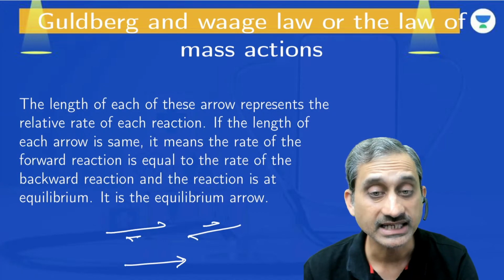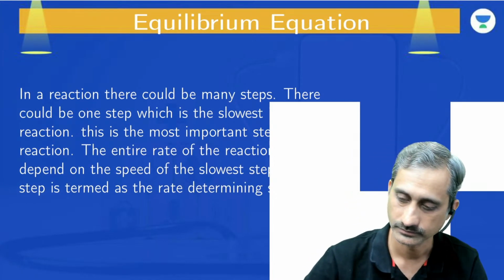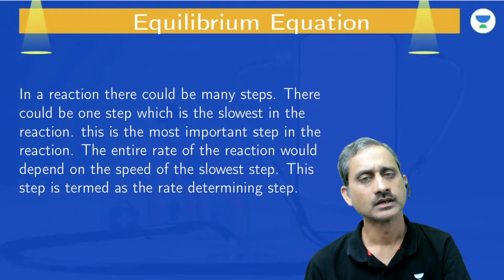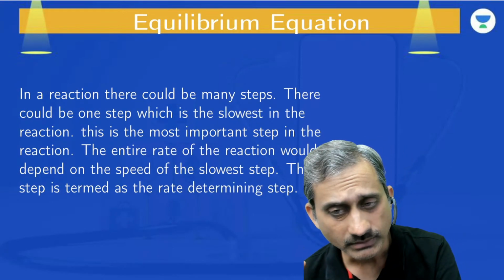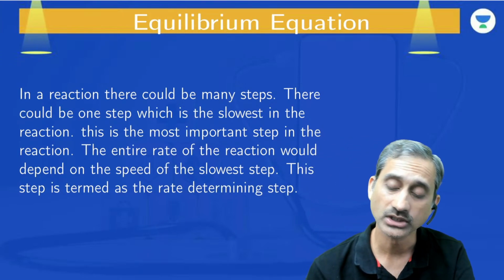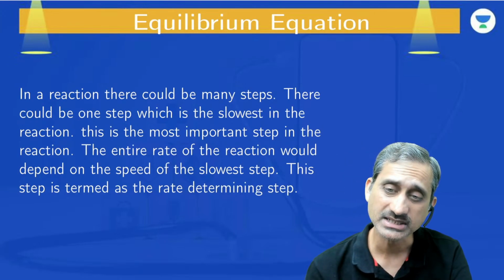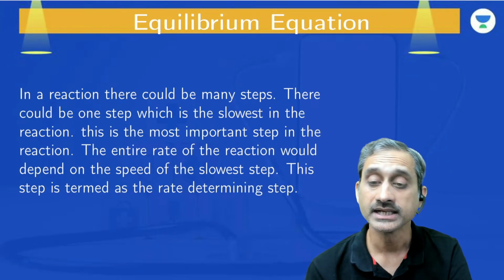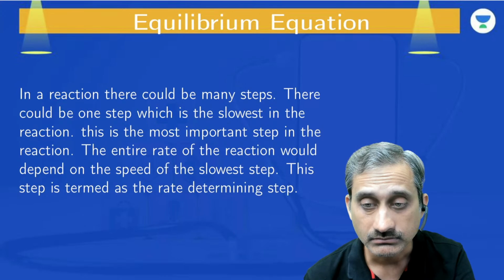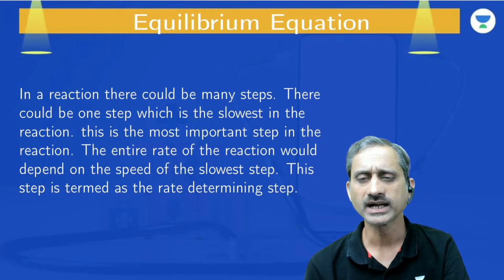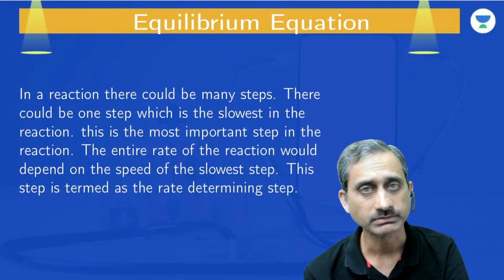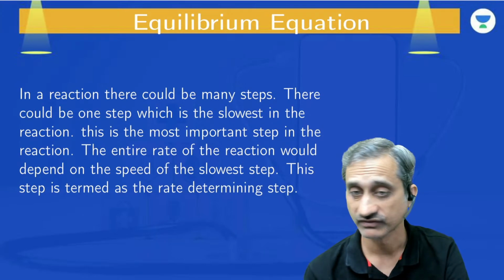Okay, so that is what we have as the equilibrium arrow. Now you need to remember one little thing. There are many things that you get confused with. Is the Goldberg and Waage law that we do in the equilibrium chapter the same as in chemical kinetics? When we talk about chemical kinetics, we say it is the orders. And here in equilibrium, we say stoichiometric coefficient. Then how does it become the same? The Goldberg and Waage law, the law of mass action, whether it be chemical kinetics or the equilibrium chapter, is exactly the same. There is no difference in any of these two.